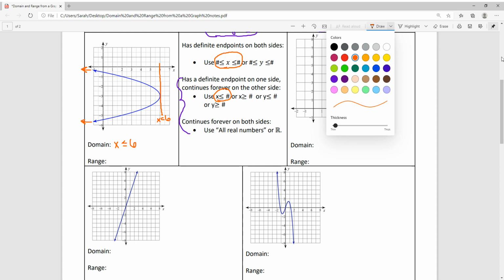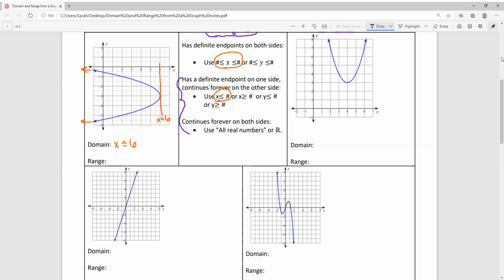Now let's look at our range. It's happening very gradually, but eventually this will keep pointing down forever, and this arrow will keep pointing up forever. So we are going to cover every single y value possible eventually if we made our graph infinitely big. So since we will hit all possible y values, we're going to say all real numbers here for y.